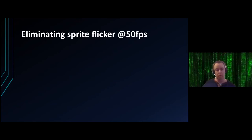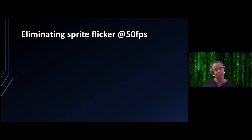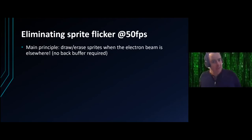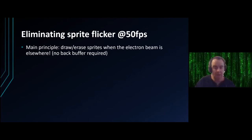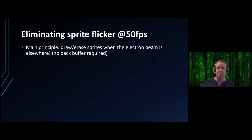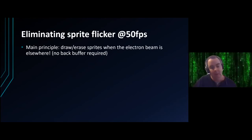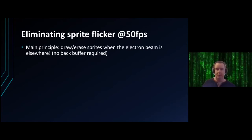And moving on to eliminating sprite flicker at 50 frames per second, because sprite flicker is easy to avoid, but more difficult if you want to move at 50 frames per second. And the main principle, which sounds really easy on paper, is don't draw or erase your sprites when the electron beam, that's a bit old school, is at that part on the screen, because that's what causes the sprite flicker. And I don't want to use a back buffer. That's one of the options you could do. You could have two screen buffers, but it would take twice the memory. And I'm already having memory problems as it is, so I want to use one single screen buffer. So I have to use something else.